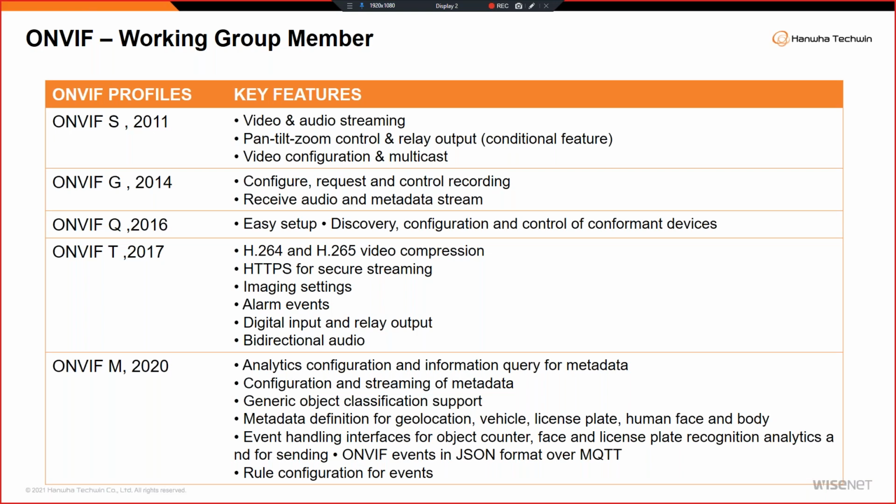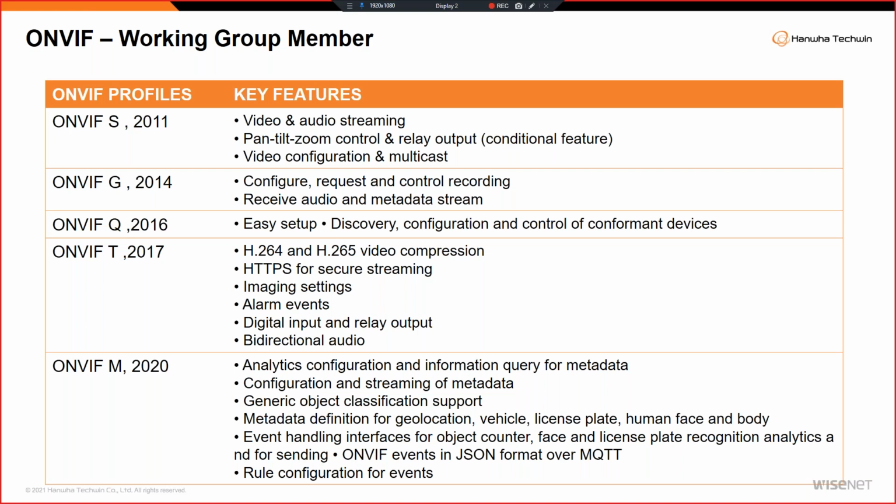ONVIF S is the minimum that is mandatory, because the basic job of a camera is to give video, right? That is guaranteed by ONVIF S. ONVIF S does not guarantee H.265, only H.264 is guaranteed. That's why ONVIF T came. T supports H.265. Now today we have artificial intelligence cameras, so ONVIF M is for these AI-based cameras. If your camera is not AI, it may not have M. Older cameras may not have it. So you cannot say I need a camera with M if you didn't ask for an AI camera. Minimum is S, and T today because you're doing H.265 also, right?